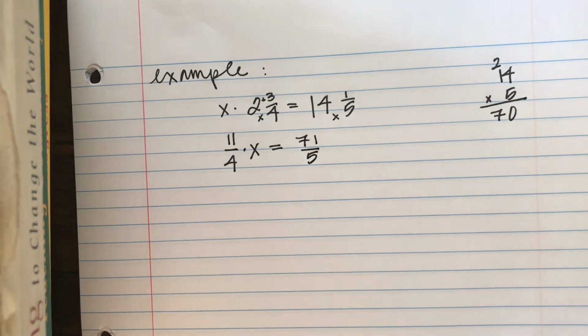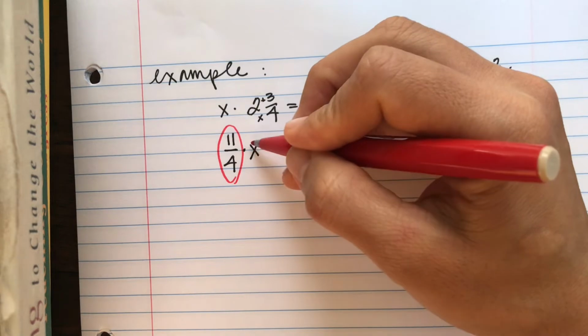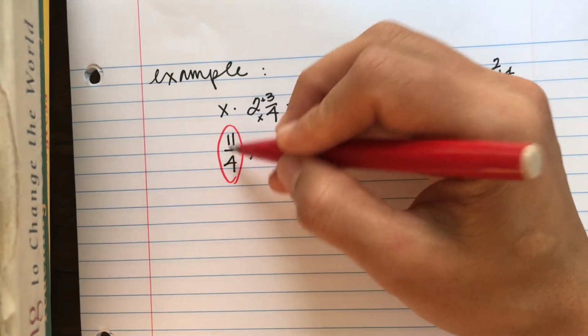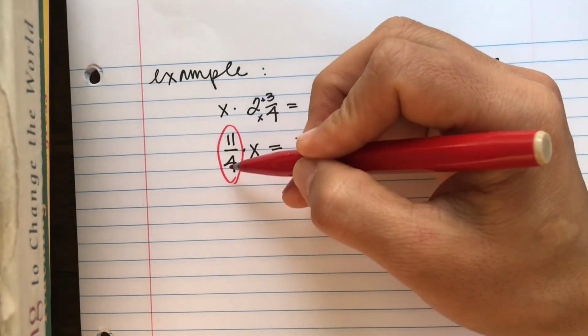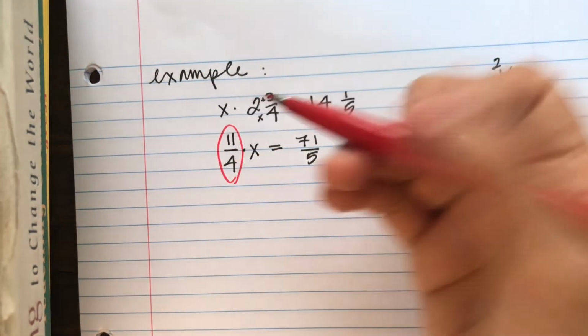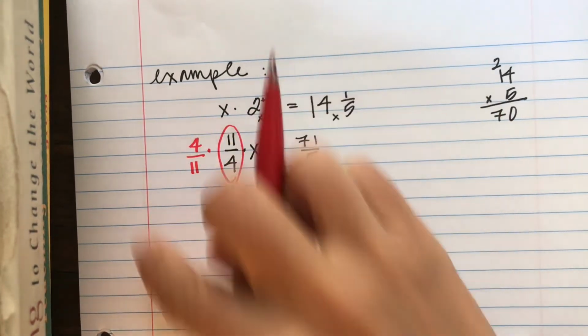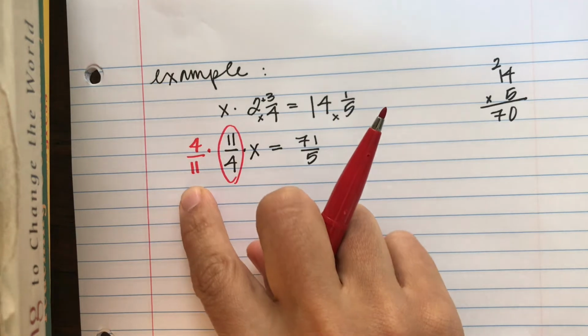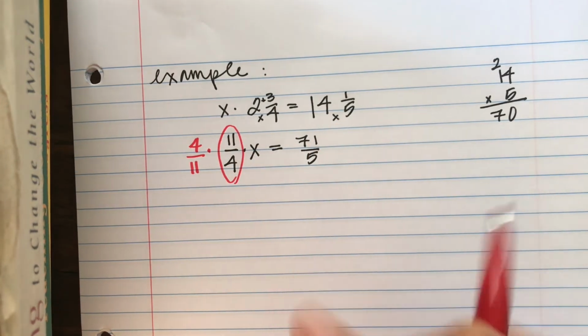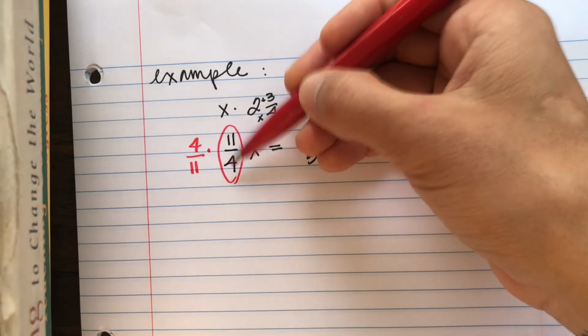Okay, now how am I going to solve it? Well, the same way we did with the other ones, guys, except if you've got this fraction here and I'm multiplying, I want to isolate my variable x. But I want to get rid of this guy right here. And I've got 11/4. Can I multiply on the left by the inverse fraction 4/11 to turn this into a 1? 4/11 multiplied by 11/4 becomes 1 whole, right? Because 4 times 11 is 44. 11 times 4 is 44, which is 1.